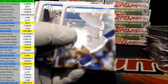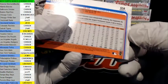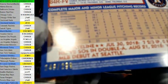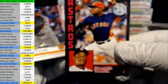So we got a Randy Johnson and Max Muncy. Not an SP. Yep. Yeah, he told me when he bought them. He goes, just by chance, if I'm not here and this is hit, this is what I want you to do. Faces of the Franchise for the 20s. And then we have a black Framber Valdez for the Astros out of 299. 249 of 299. So dumb. These cards look so good. These black cards. And they have them ridiculously numbered. Yeah, I mean, like I said, it just takes one person.